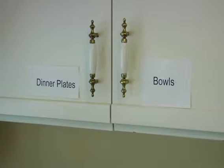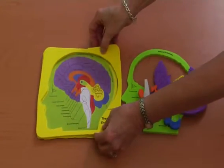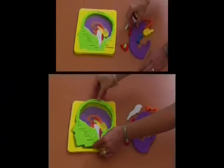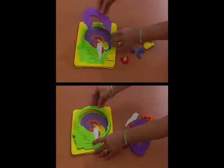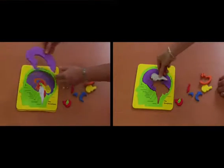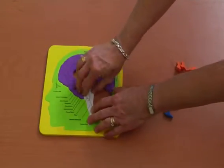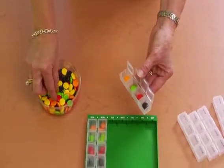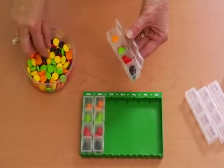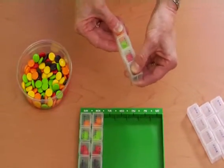In dementia care we have to focus on supporting the total environment. That can include anything from a personal memory cueing activity such as providing a template. You use the picture of the puzzle as a template so that when the person is doing the puzzle they know exactly where each piece goes — so it's built up for success. In this exercise we're having the person sort their pills by day. At the bottom of each of these holes is one example of what needs to be in each compartment.